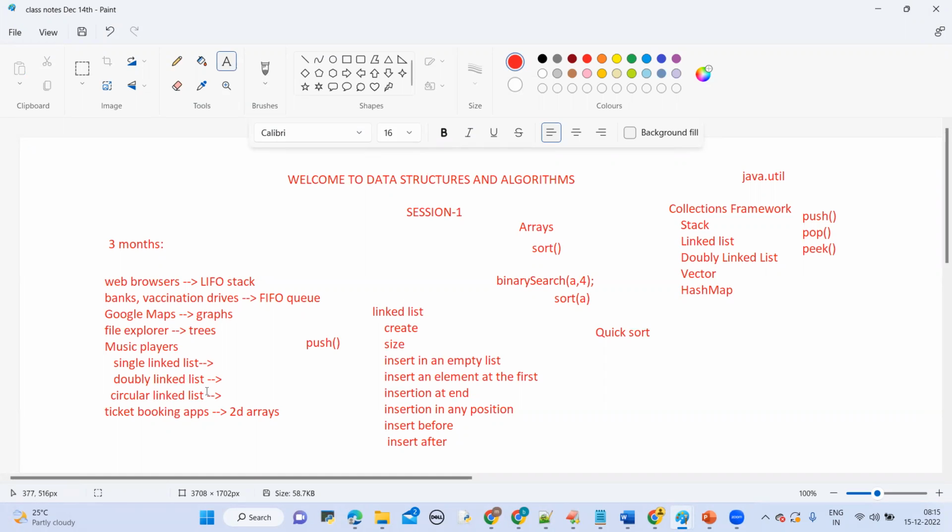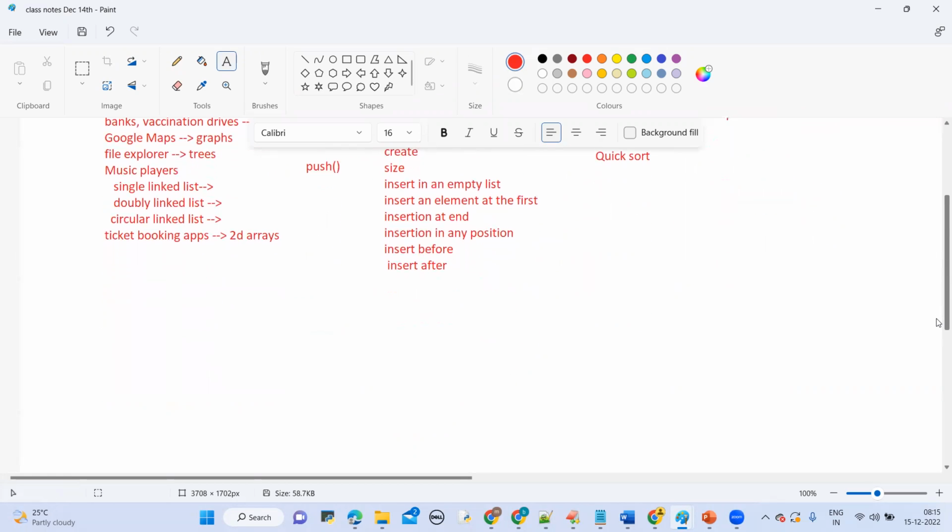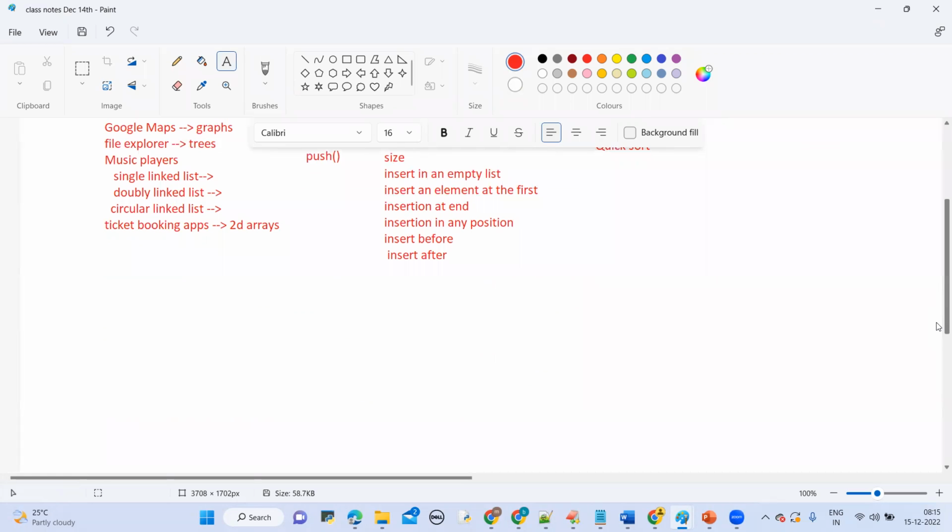So in our day-to-day regular life itself, we are using different types of data structures without knowing it. Today I'll give you an introduction to data structures and algorithms, and what exactly time and space complexity are, why we require them, and how to represent them.